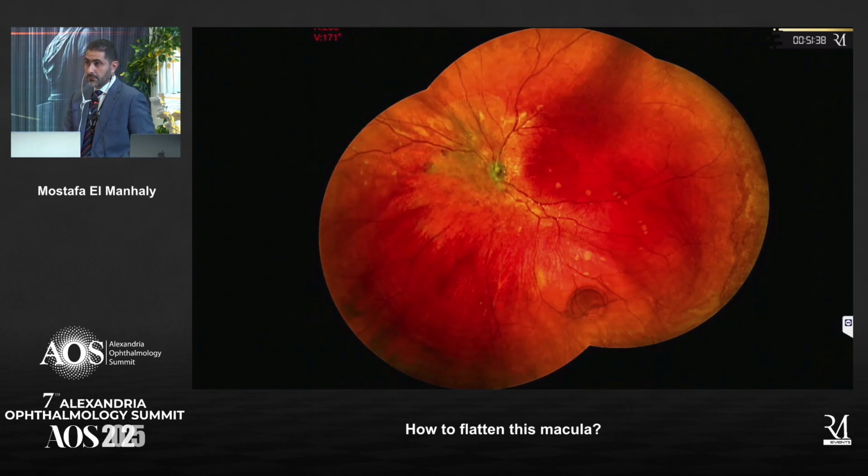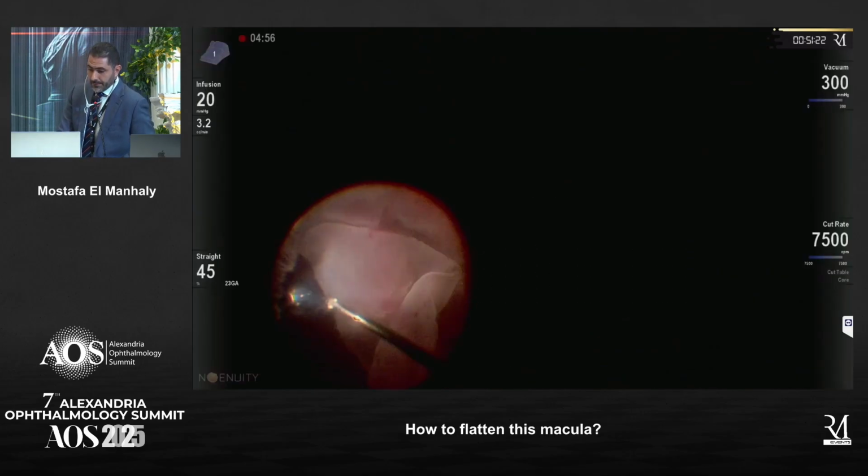And now this is the point to raise about the splashing of the water. And again, the other point, what you are going to do with this bubble during the stage of silicone oil removal. Thank you.